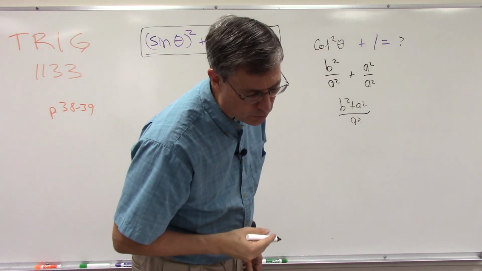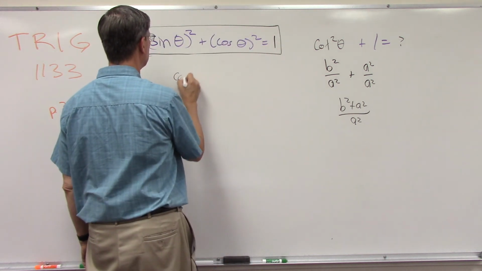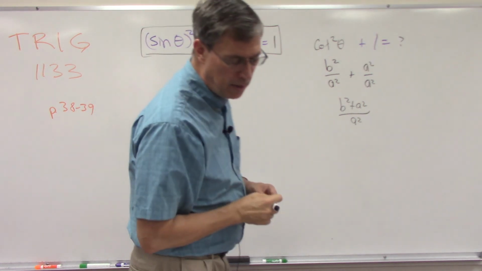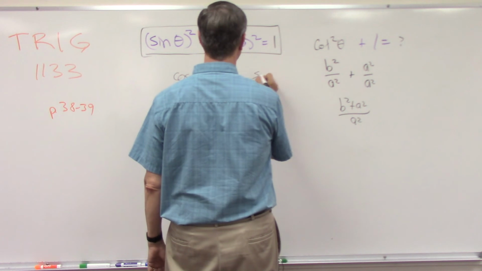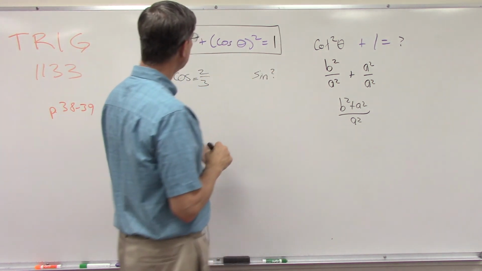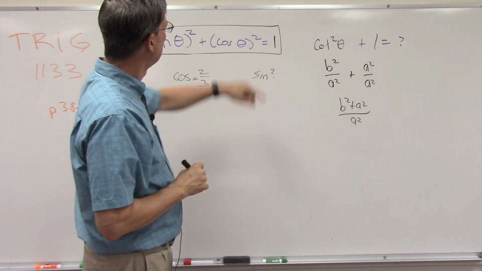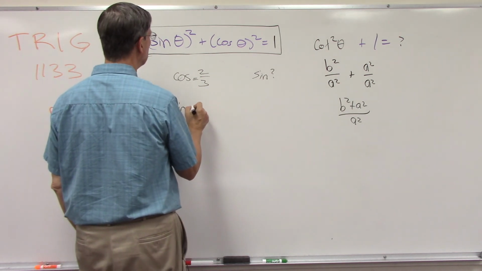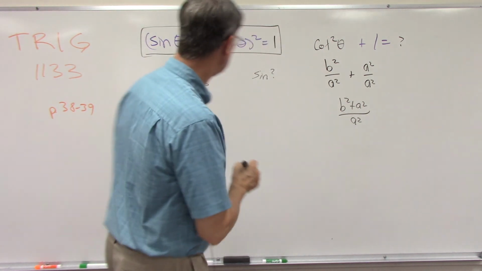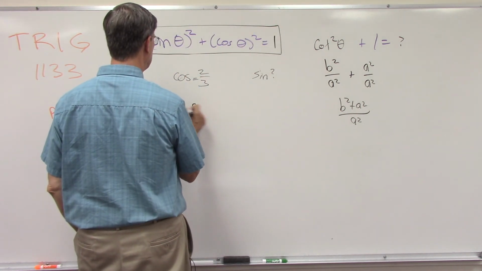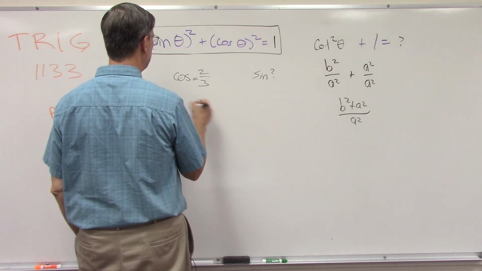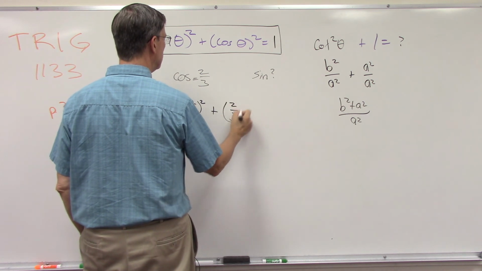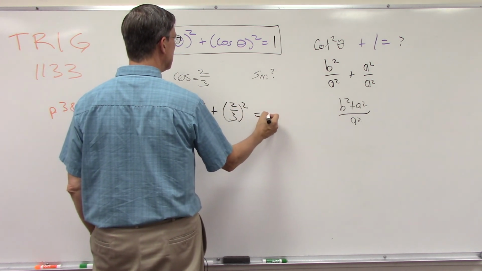So we're going to say the cosine is 2/3. And we're supposed to find the sine. So actually we can use this one right here, this one that we have a box around. So we're going to say sine, and they're using delta, squared, plus, now we're going to plug in 2/3 and square that, and that has to equal 1.